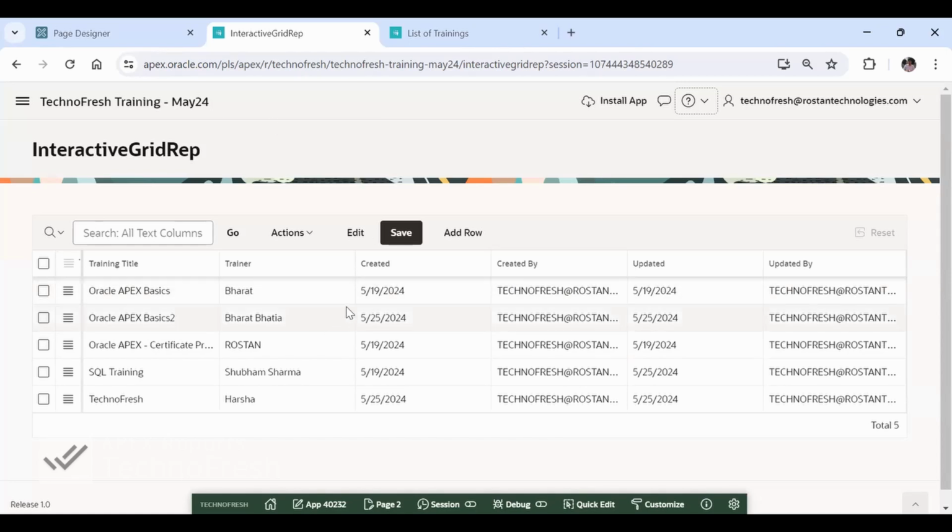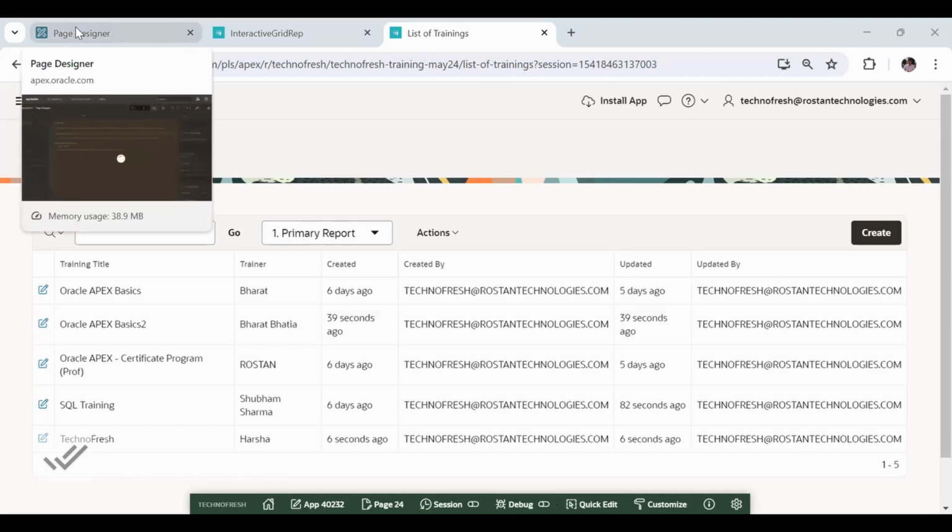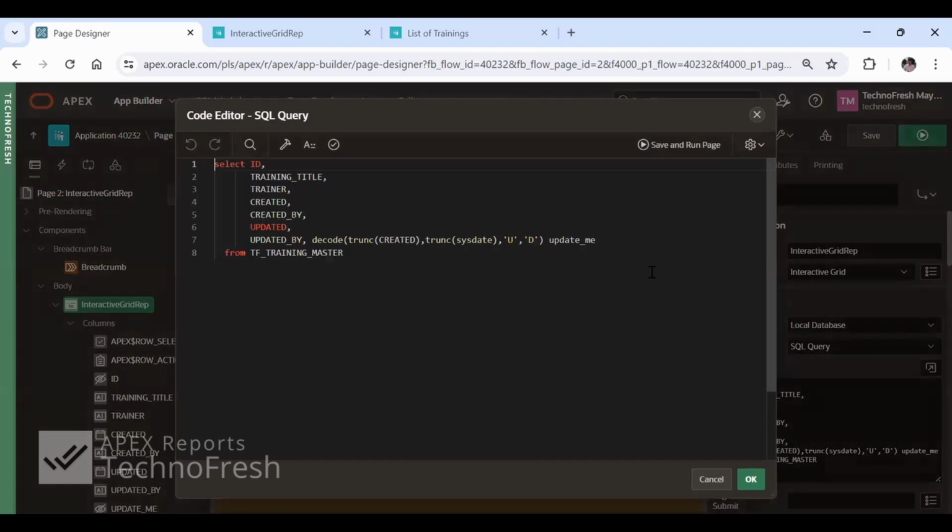Any query about the interactive grid report, or any query about any of the three reports? Sir, I have a query. Yeah, please tell me. Sir, here we have seen that we can create a report from a particular table. But what if we have to create a complex report from multiple tables? Let's say 10 tables, with different columns. So for that, we need to first create a view, and after that call that view.